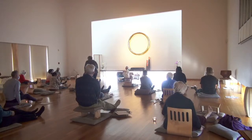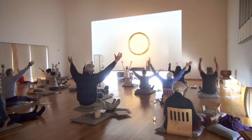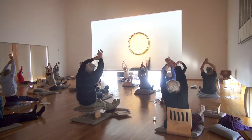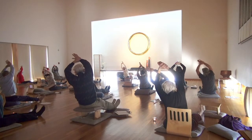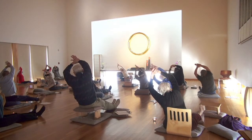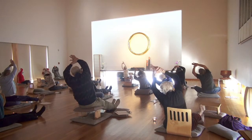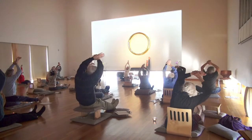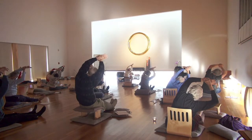We'll work a little bit on the arms. We'll inhale the arms up overhead. Grab hold of the right wrist with the left hand and side bend towards the windows. If you feel more comfortable with your knees, your legs together like so, that's fine. Inhale, come back up again. Grab hold of the opposite wrist and side bend. Coming back up.